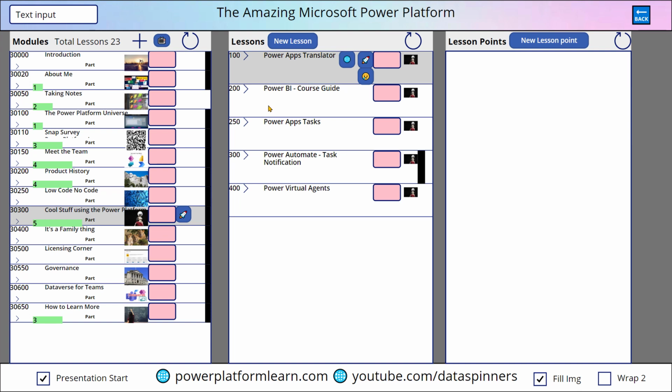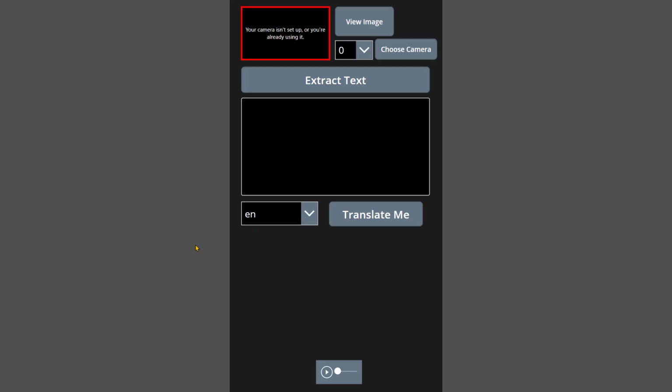Just bear in mind that everything you're seeing on the screen today is a Power App or a Power BI report, so your ability to create cool things is limited predominantly by your imagination. And this was what my imagination came up with.